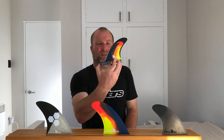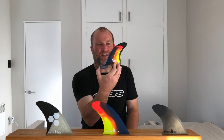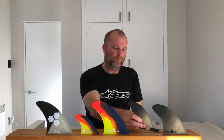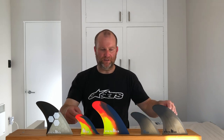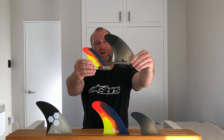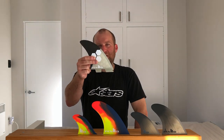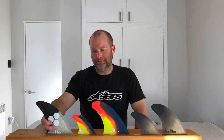As I was saying, the front fin's a bit smaller but the back one's a bit bigger, so if you're looking for a bit more control and not quite as far away from the thruster feeling, this could still be quite good for you. Even up to 80, maybe even 85 kgs you might find those alright. They're going to be really good for the smaller guys, and you can always play around with those rear trailers or go 2+2 quad and put two rear trailers in. For something like my I Lost Beanbag or a big round nose fish retro, they might be worth trying.